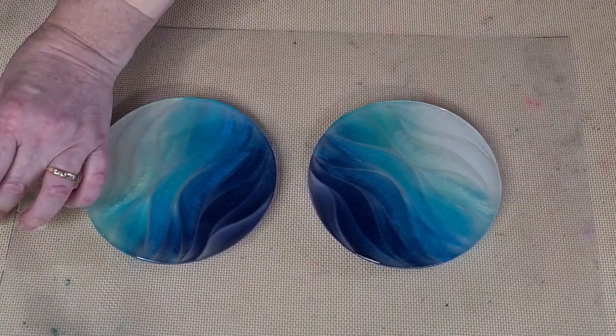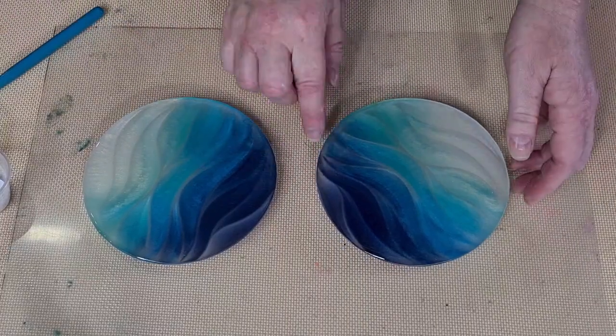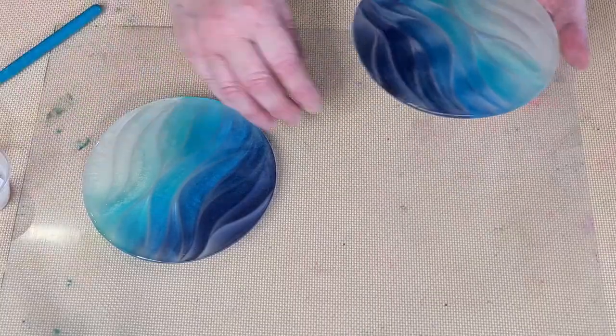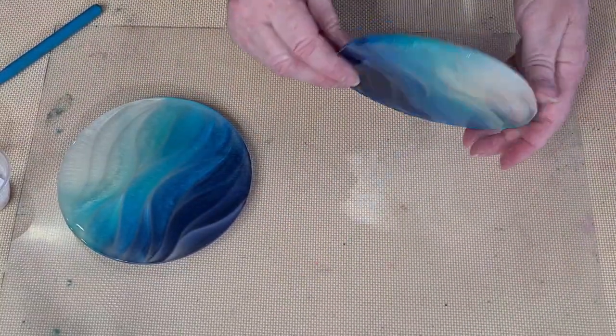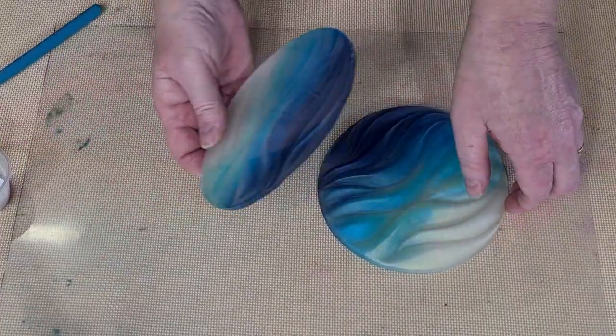And I've got a paintbrush. Now put a piece of plastic down because I don't want the top to mark, because this is textured. And I'm going to turn them upside down, obviously. So I'm just going to be careful that they don't mark. Actually, I'll just do one at a time.